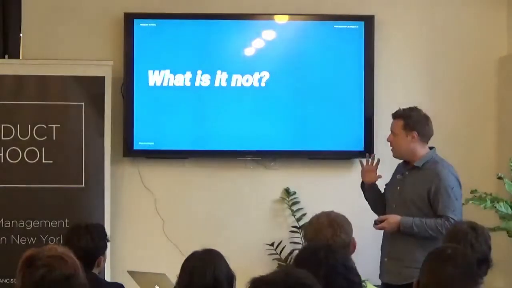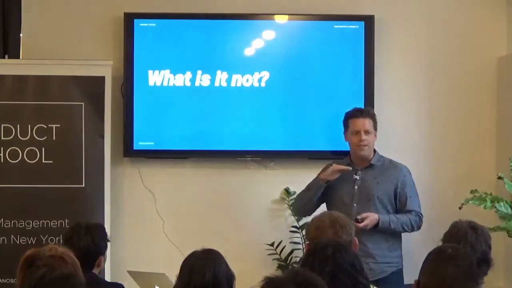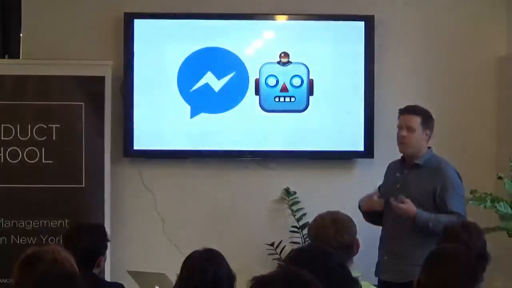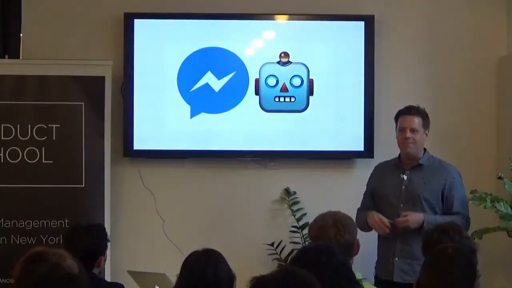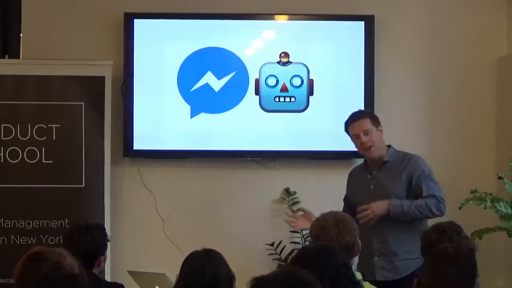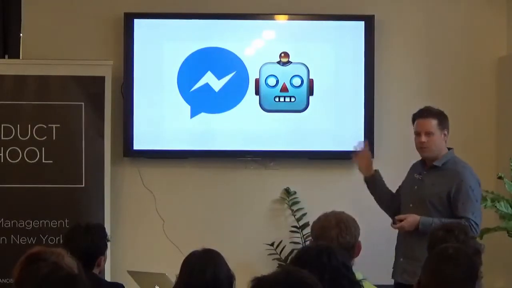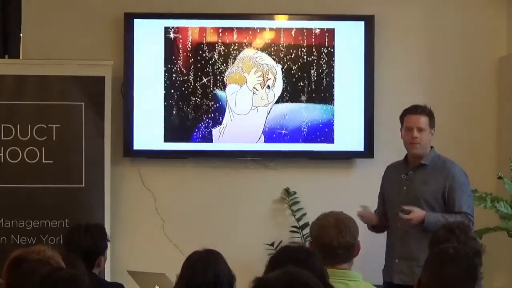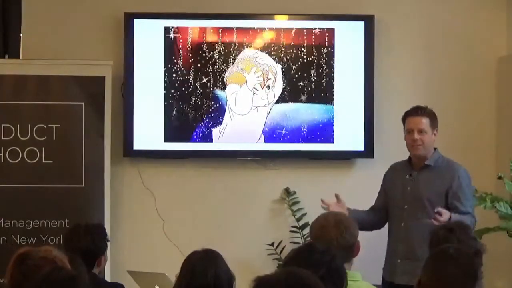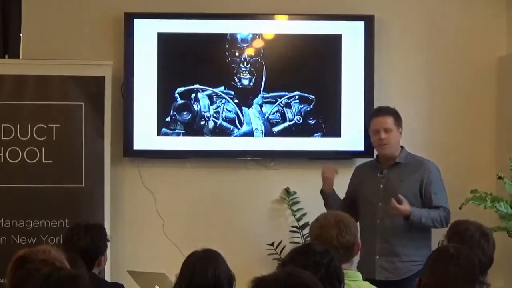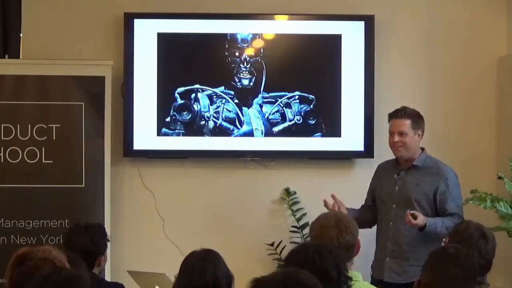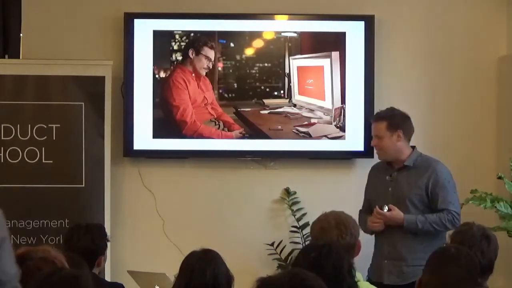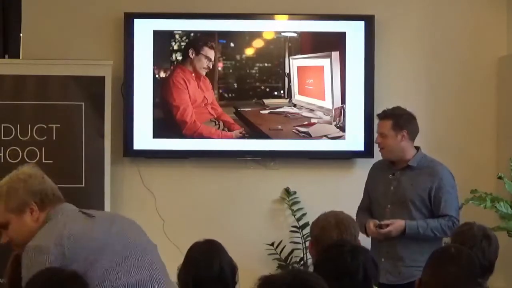Now we've talked about the basics. I want to talk a little bit about what AI, machine learning, and data science isn't. First of all, it's not all chatbots. Everybody that works in AI now has to build a chatbot and then fail at it. So it's not just chatbots. There are a lot of other ways that you use these different technologies. It's not magic fairy dust that you can just sprinkle over a product and suddenly it's more intelligent. It's not the singularity or Terminator that's going to kill us all. It's not Her. It's not something you'll fall in love with, at least not right now.